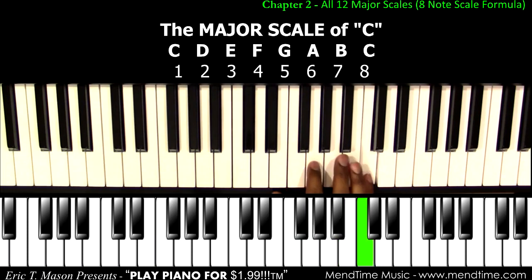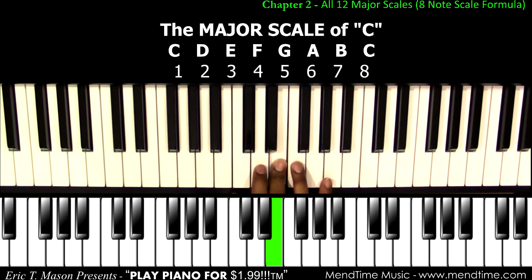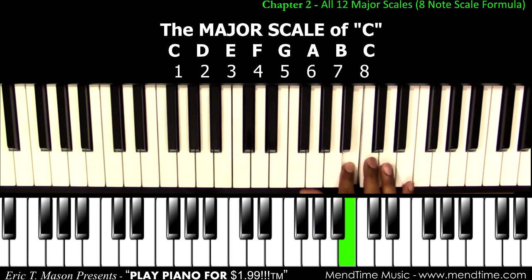G, A, B, C. Now on your screen, you're probably going to see that each note is coupled with a number. And that's correct, because C would be your tone number 1, D would be your tone number 2, E would be tone number 3, F would be tone number 4, G would be tone number 5, A would be tone number 6, B would be tone number 7, and the higher C would be tone number 8.